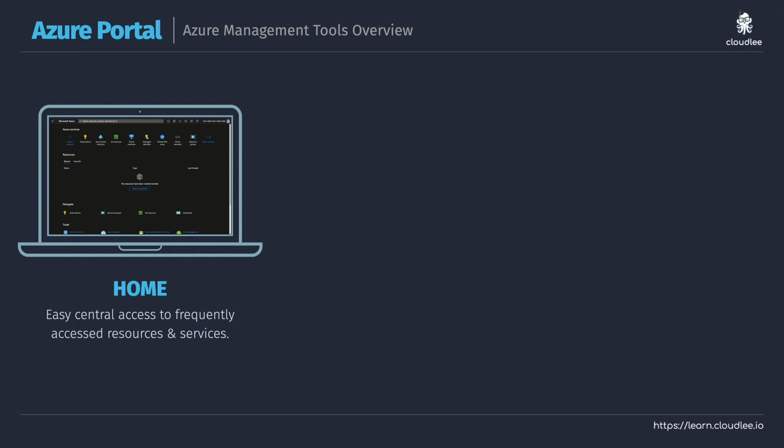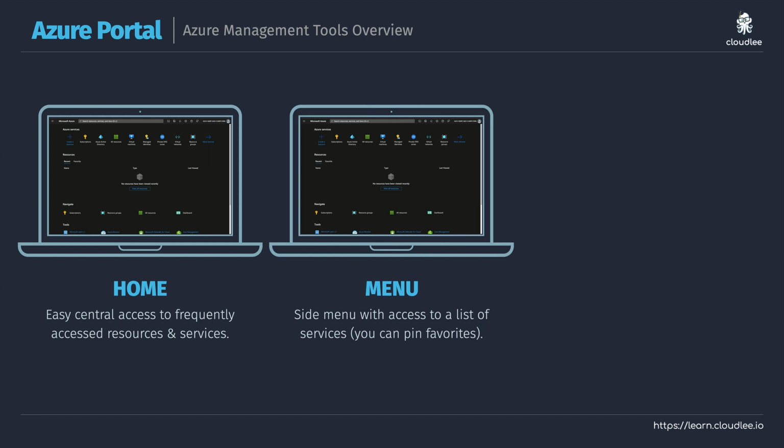One thing that you may or may not choose to use is the menu that's available on the top left-hand side of the screen. When you click on this menu, you'll get access to a range of different Azure services. So you can click on that and go and access any services that you've got deployed for that type, or you can easily go and deploy some services of that type if you don't yet have any available. Now this menu is customizable. You can actually choose to pin your favorite services there so they're easily available and in reach.